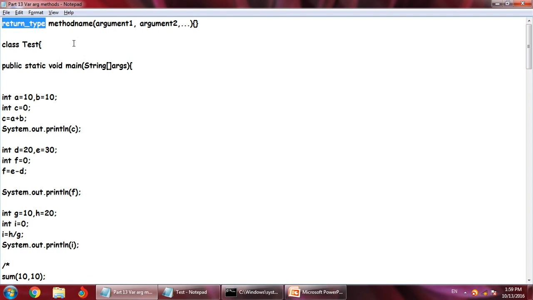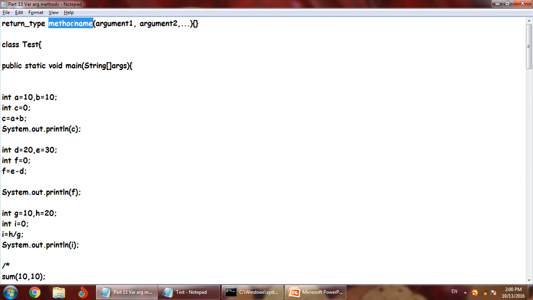But if I want to give the result back to the point from where the method is called, then I must give some return type to that point. For example, in case of addition of 2 integers, the result is also an integer, provided the numbers are not too large, right? You add 2 integers, you will get an integer back. So you must return that result as an int. So return type over there will be an int. Okay, I hope this point is clear.